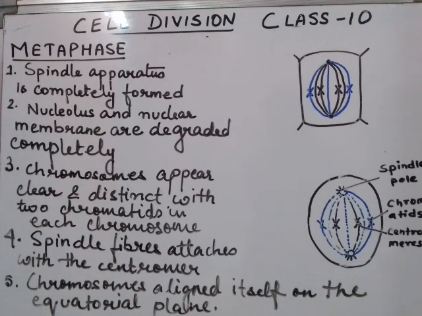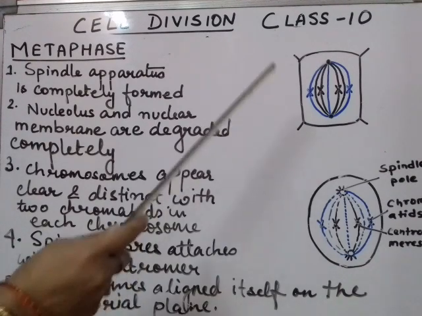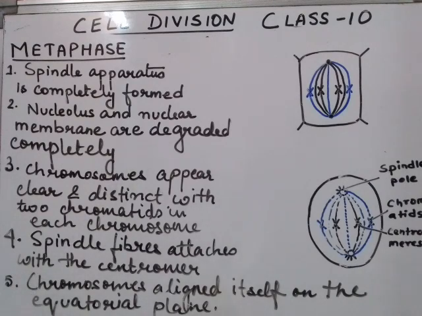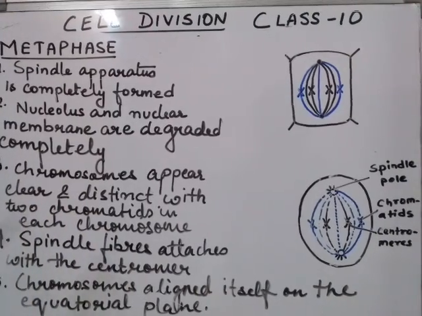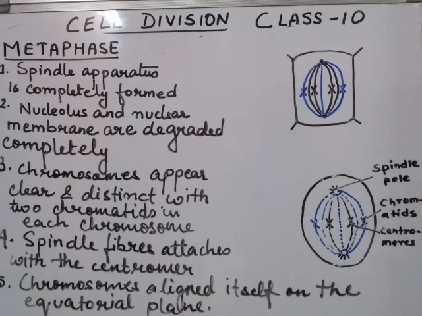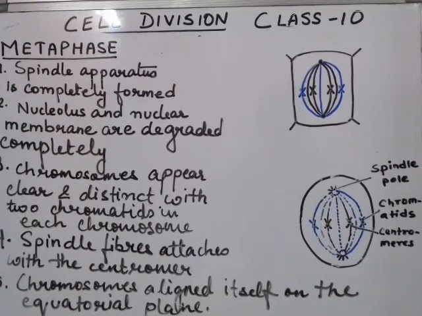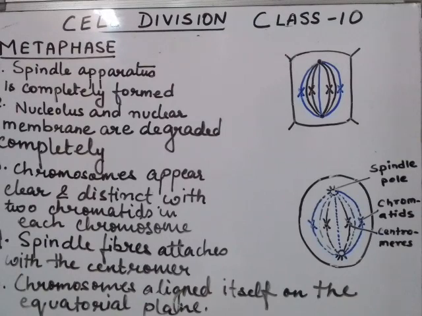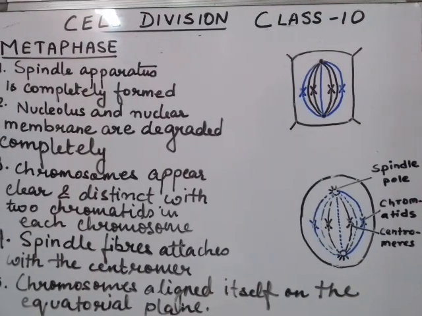They can also ask you to draw them, to label them. Remember that you have to label. The labeling is most important in these diagrams. You cannot leave the diagram without labeling. It has to be kept in mind. That is the most important thing. And the characteristics, like the fifth one is very important, the second one is very important, the first one, all of them are the most important, I am telling you. So you have to learn each of the characteristic features of this stage for your own knowledge, study and examination. It's very important to learn the features.